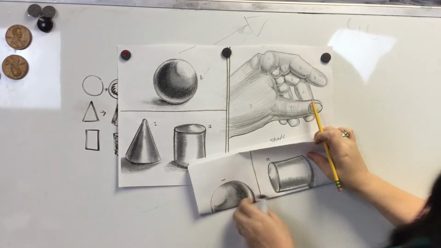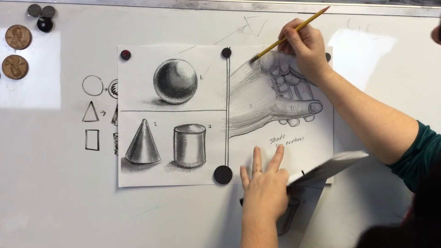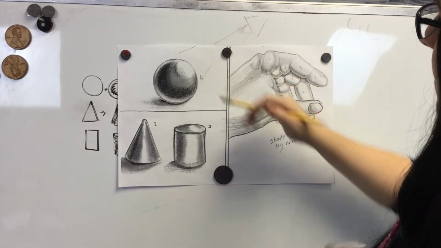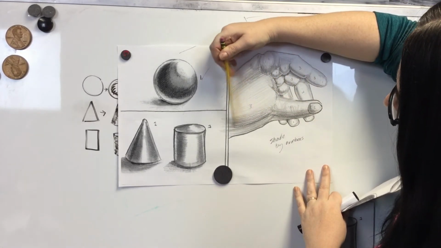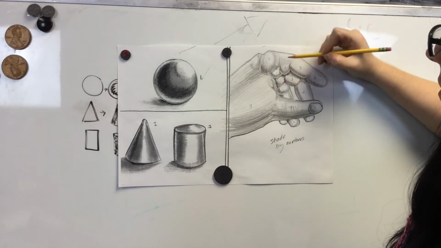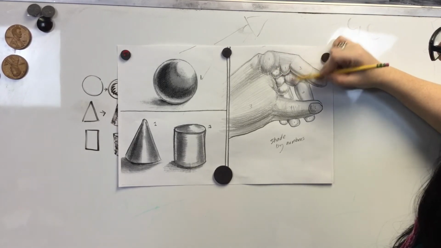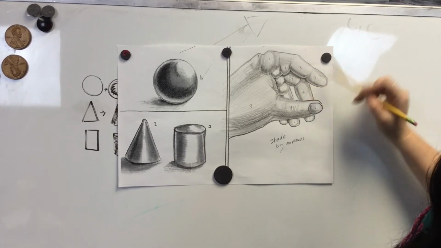Okay, now this is the part where you can start to blend those things together to make them lighter or darker. Okay, as I'm looking over here, I think this is a little bright right there, so I'm going to erase a little bit of that area because I want the top of my hand to have a pop. Okay, and I'm going to very quickly start to darken some of those areas a little bit more, going over them, and remembering that you won't see as much light in the ones in the middle back here as you will on the outside.